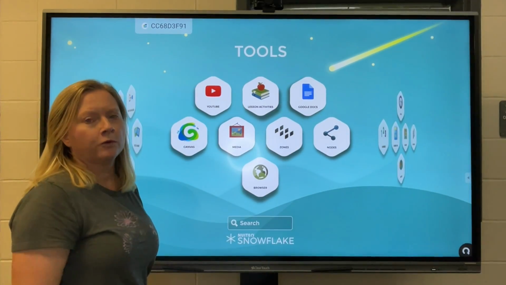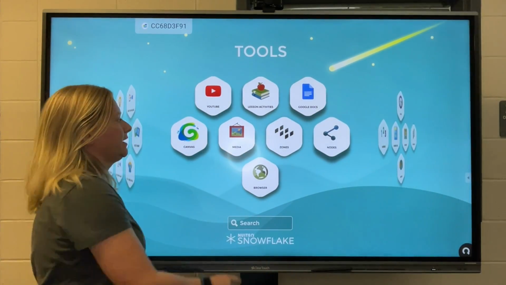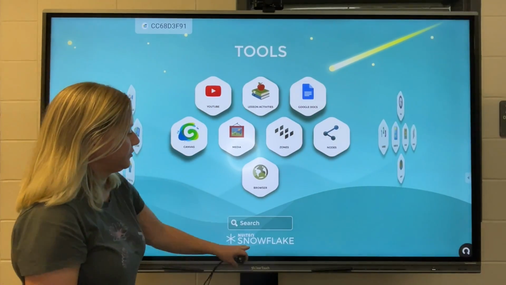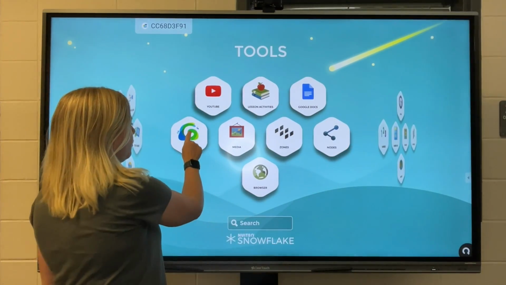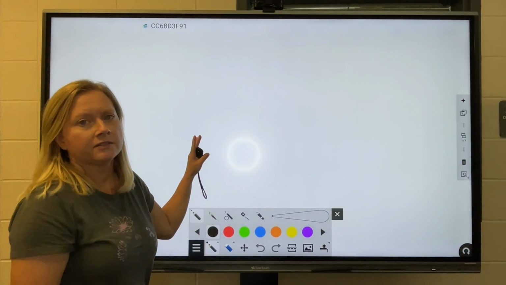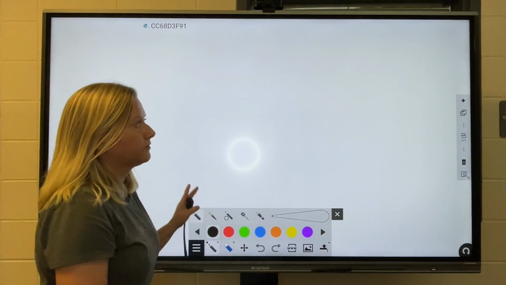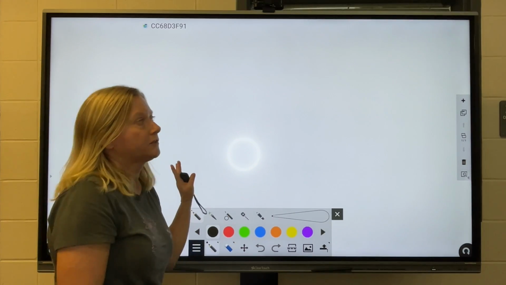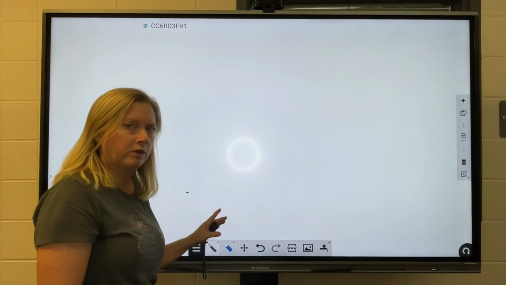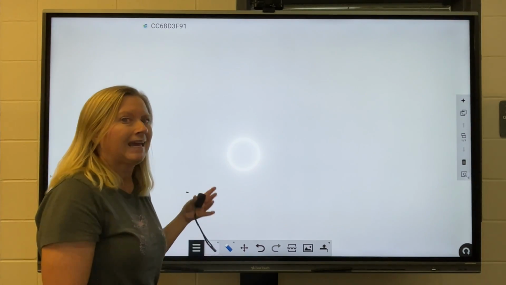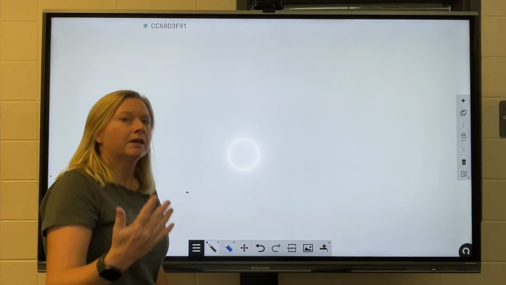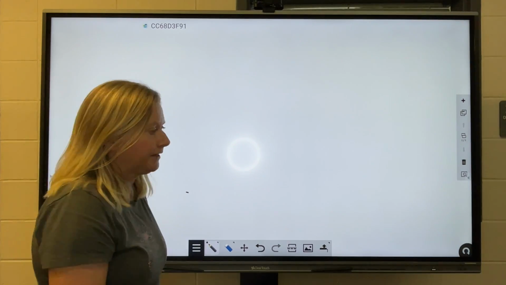In this tutorial, we're going to take just a couple of minutes and look at the Canvas app. This is found inside of Snowflake. So all you want to do is open it up, wait patiently. This is considered your whiteboard space. There's a lot of different tools in here, so just keep in mind small steps as you go along. Pick and choose what you want to use first, and then you can always add tools to your belt as you go along. So let me just show you a couple of things you might be interested in.